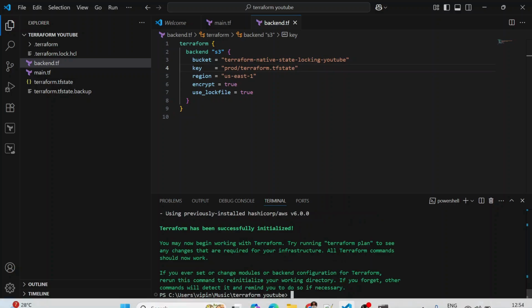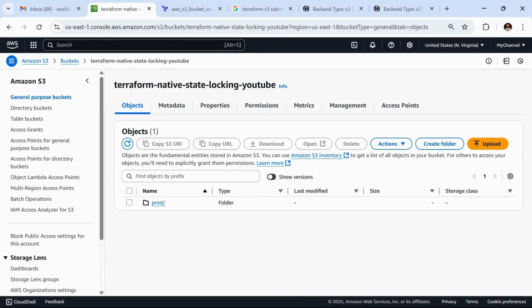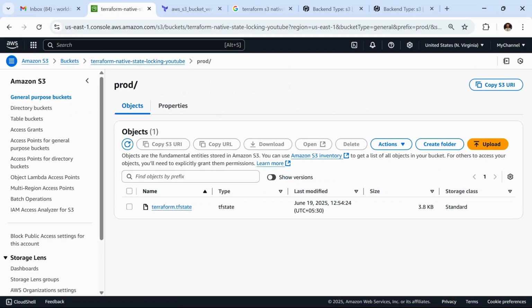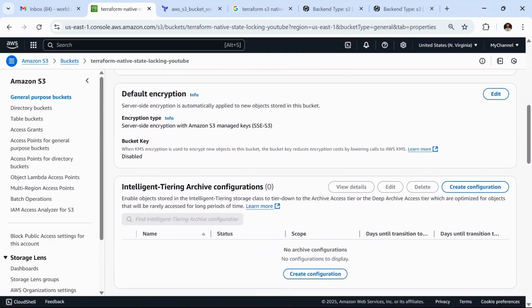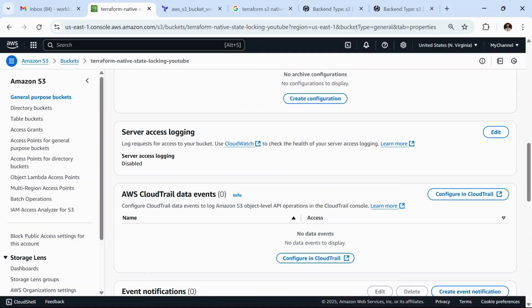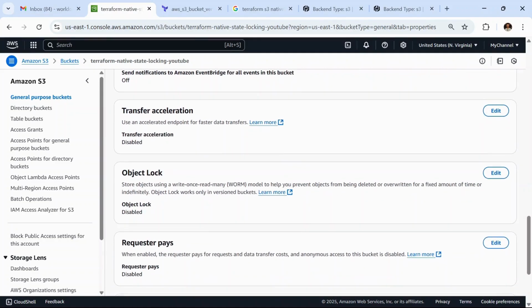Okay, so now if you go to the object here, you can see the terraform.tfstate file is already here. And if we go to the properties, here I wanted to show you.